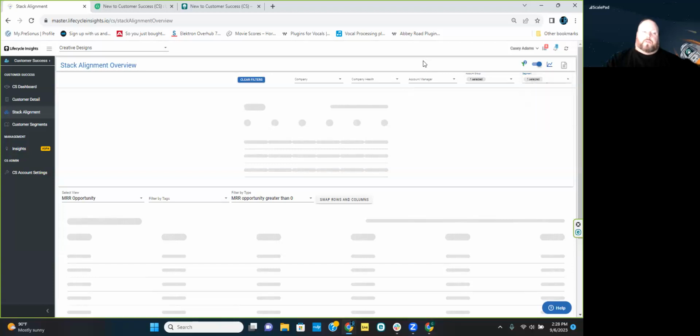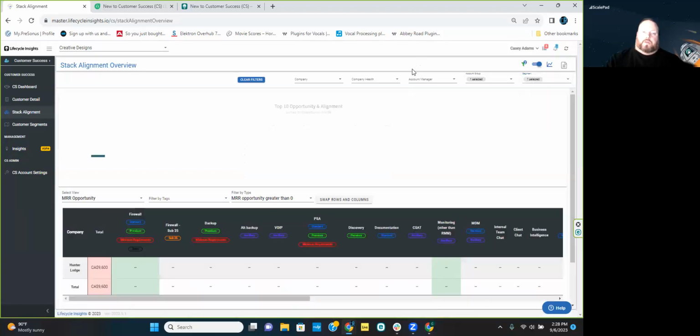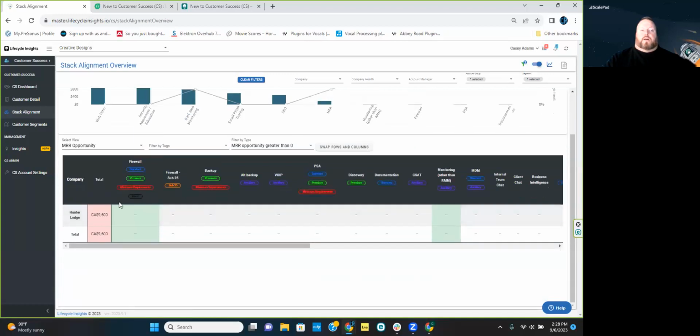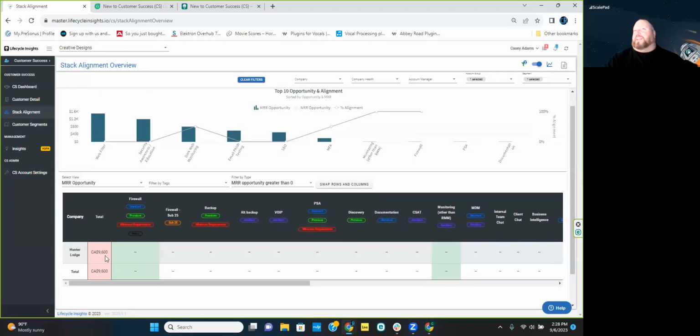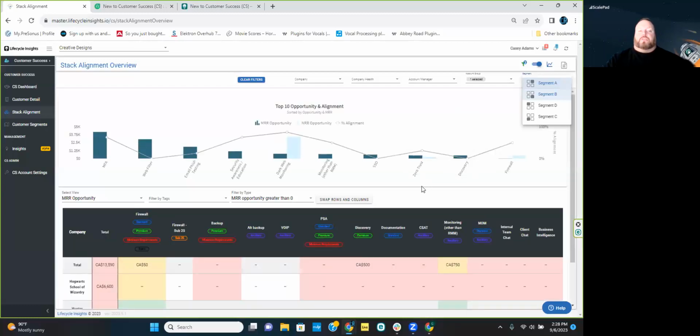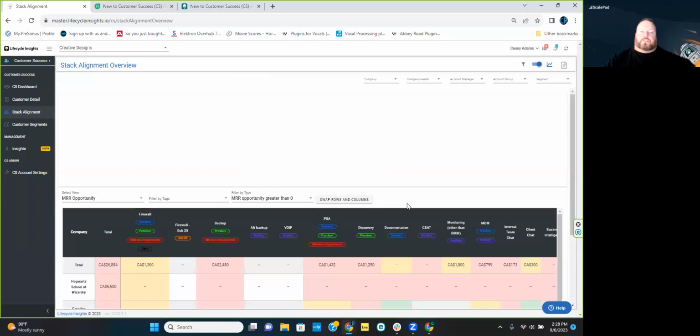So that's going to drill down, and this always takes a minute when we're pulling from the segment tool. So now we're looking at all accounts in Alex's account group, and they're also in segment B on the customer segment chart, which we know means high value, low effort, right? So now we can see Hunter Lodge is the only company that actually makes the cut in that particular instance. But that just gives you an example of how you can drill down into these and segment your reporting so you can see what you're actually trying to find, right? And then if I just clear these filters out, it's going to go back to what we originally saw. Okay.